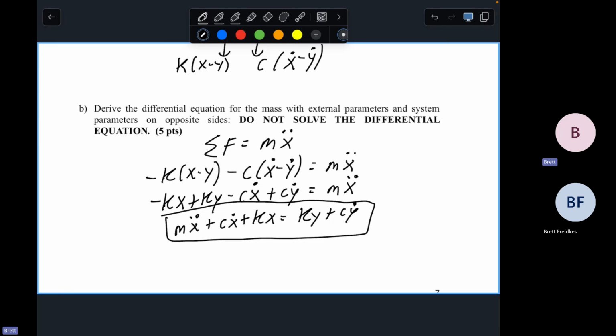The number of people who got this wrong, that was the end of the question. That's it. It was like 50% on this question. And I was like, know how to derive this. And only half the class learned how to derive this. Do not be like them. Do not be slackers. Study this.